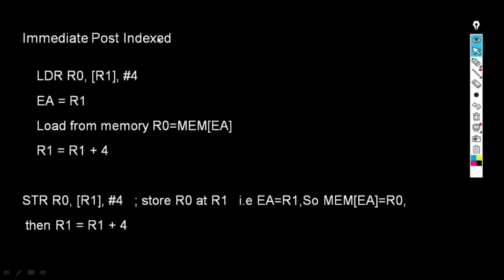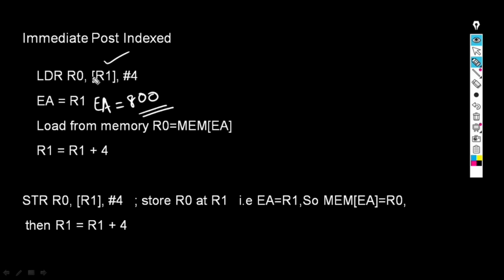Next, we have immediate post indexed. Here we notice a major difference: this particular value is not written within the bracket. There is a comma followed by the value. In this case, that is immediate post indexed, the effective address will be the initial base register address only. If R1 has some value 800, this itself is the memory location from which we want to load the data, but we want to modify the content of R1. That is, if R1 is 800, the effective address will be 800 only, correct?